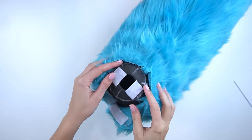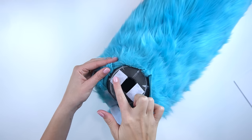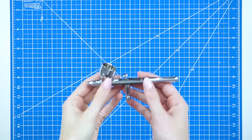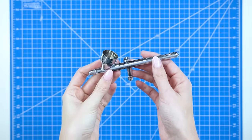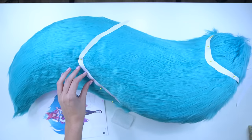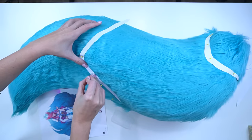To get the tail to attach to the harness, you'll also need to glue on two pieces of Velcro to the foam base. Ahri's tail has stripe markings on it. To get this effect, you can paint it with an airbrush. Begin masking the stripes by cutting out pieces of paper and pinning them onto the tail.